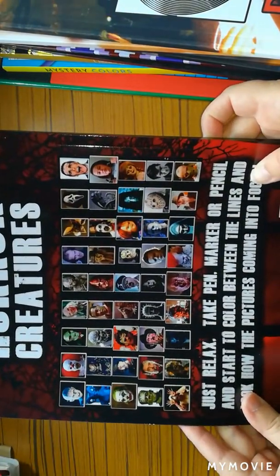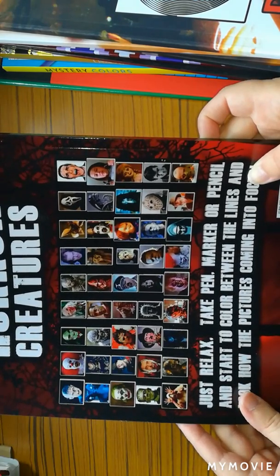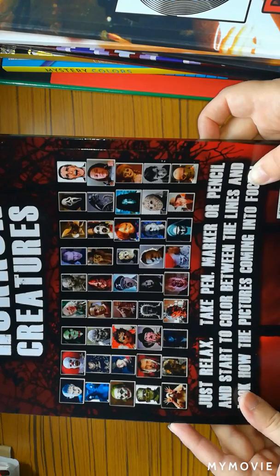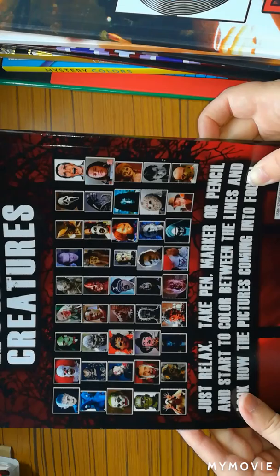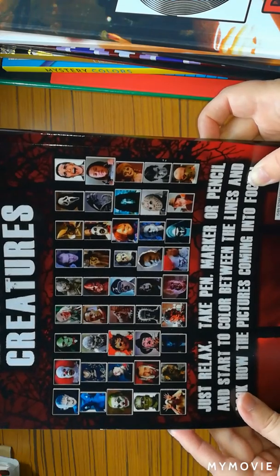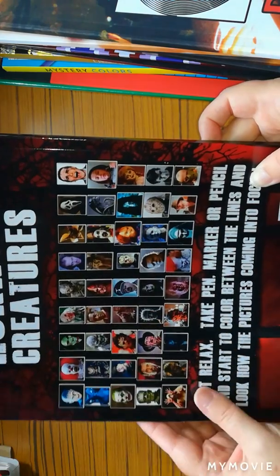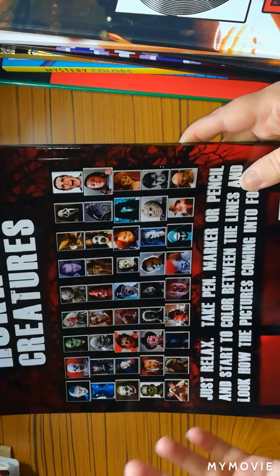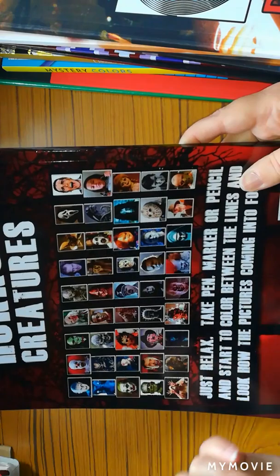That are throughout the book, some horror characters, and there's a lot here that I do recognise. There's some that I don't, but there's a lot that I do, and to be honest, I am really, really glad that I got this book now, because we've got characters from Hellraiser, Saw films, you've got one there from Wrong Turn, you've got Jack Nicholson from The Shining, Scream, Gremlins, Friday the 13th, Chucky, Annabelle, Psycho.